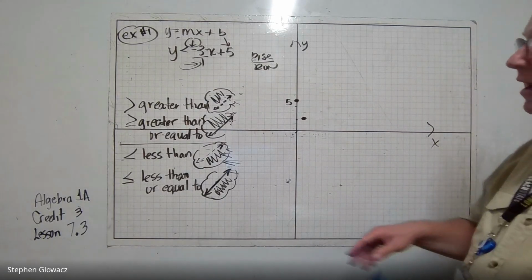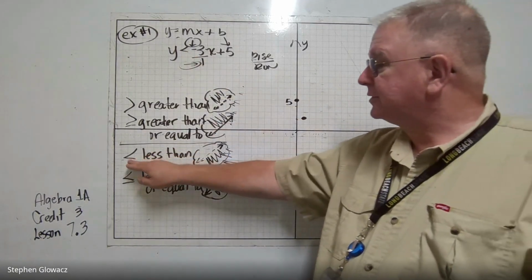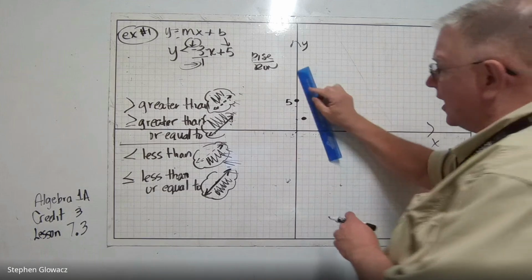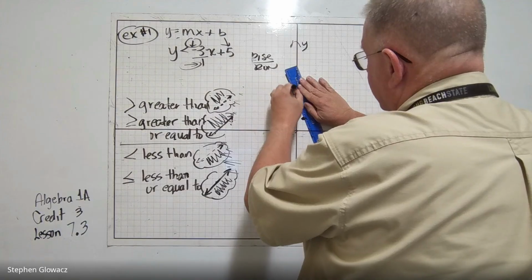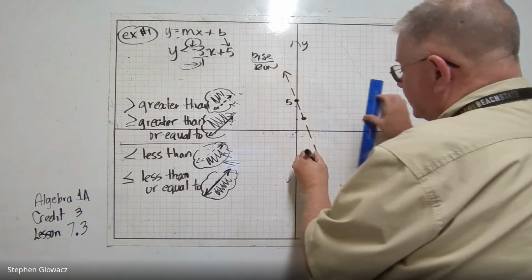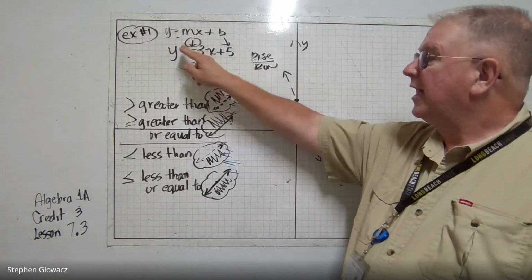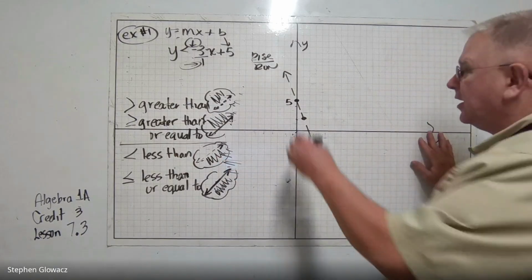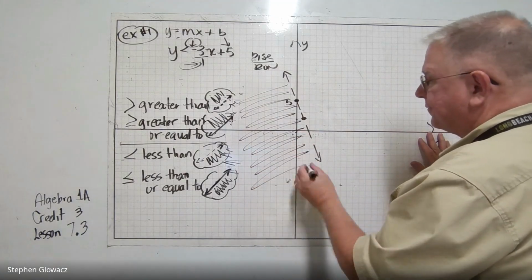Now this time, there's no equal sign underneath the inequality. So when there's no equal sign, notice here and here, either case, we have a broken or dashed line. So let's go ahead and draw that. So that's the first decision we have to make, that it is a broken line because there's no equal sign. This is less than, so less than means we shade below the graph. So we're going to shade over here below the graph.